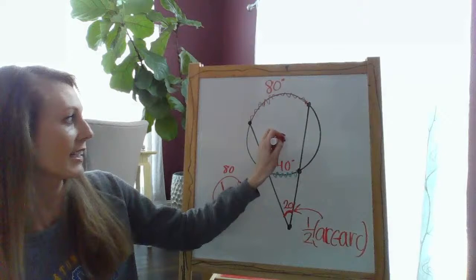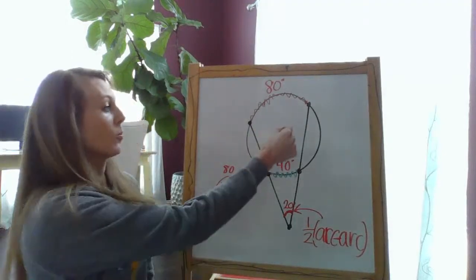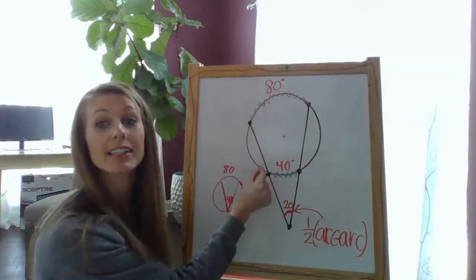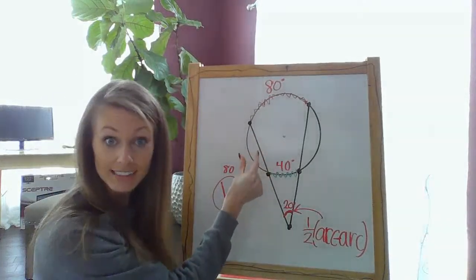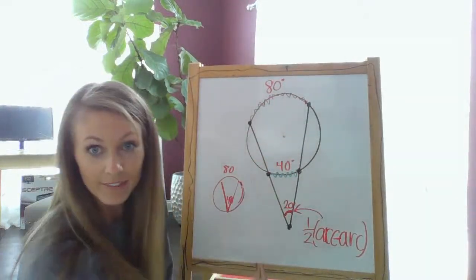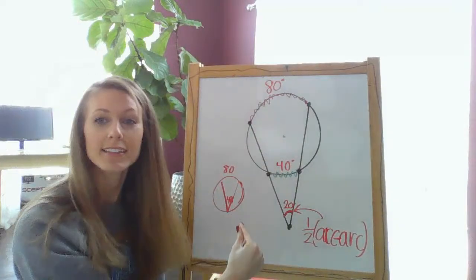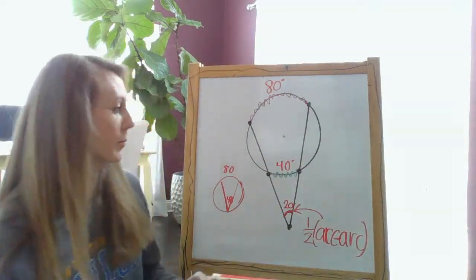So when we started with the vertex at the center, they were just equal. When we pull the vertex to the edge, it's called an inscribed angle, and then it's just half. But if we want to make it even smaller, we're going to subtract the arcs and then take half, which you'll be looking at.